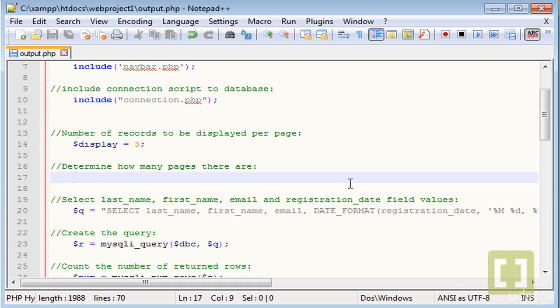Save this. To do this, we need to create an if condition and use isset and the $_GET, let's use p here. And check if is_numeric, and here we type again $_GET p.